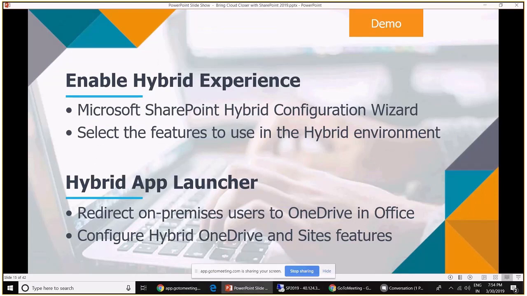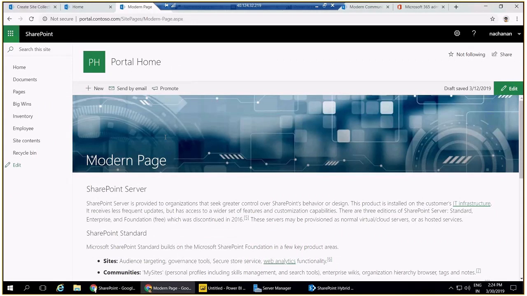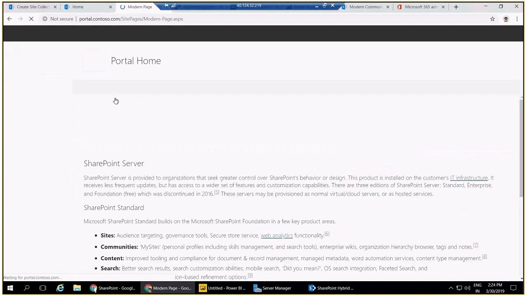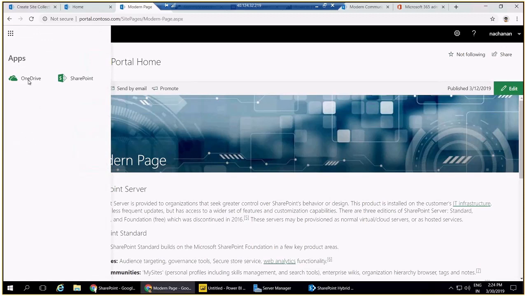So from here, at least we covered how we can enable this hybrid experience. Then probably we can cover what is meant by hybrid app launcher. Once we have done this configuration and connected our SharePoint Server 2019 to SharePoint Online, we can anytime go back to our SharePoint Server 2019 site. This is my SharePoint Server 2019 site, and as we click this app launcher, we have two options here. One is OneDrive, and then we have SharePoint.